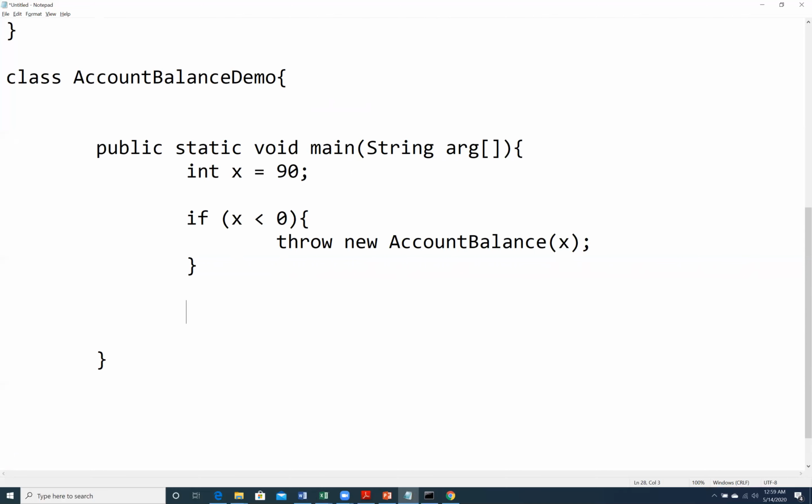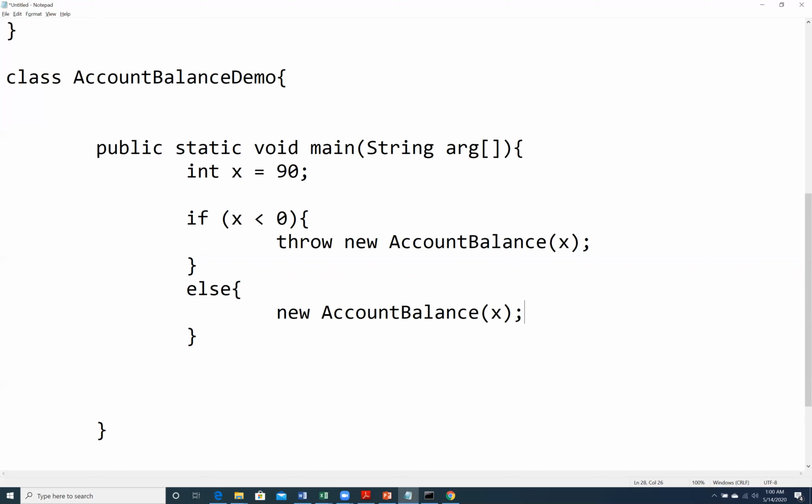Else, if that is not true, I say do nothing. Just create a new AccountBalance and pass it x. That's it, right? So if the value is not negative, then we are creating an object and doing nothing.